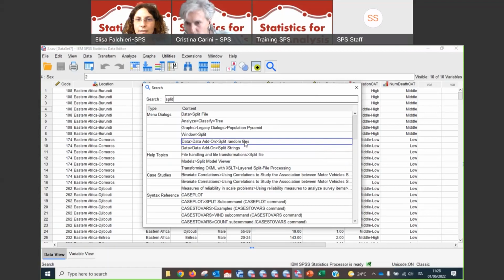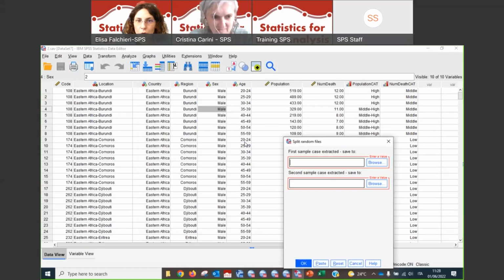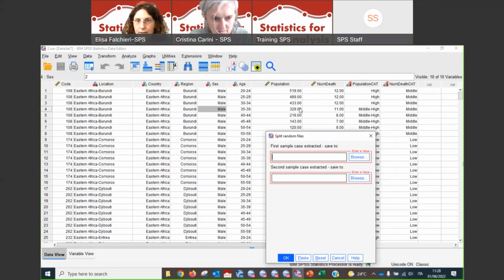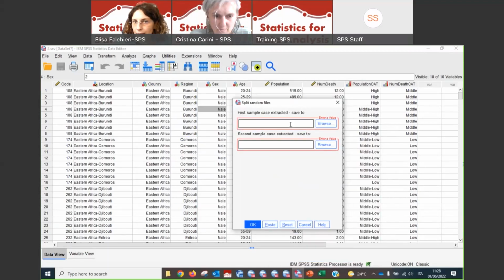If we select with the mouse the split random files row, we can automatically open the split random file dialog box.